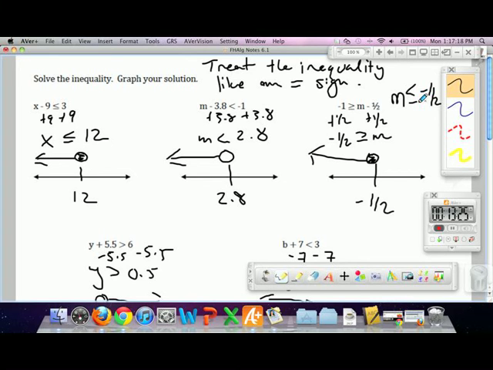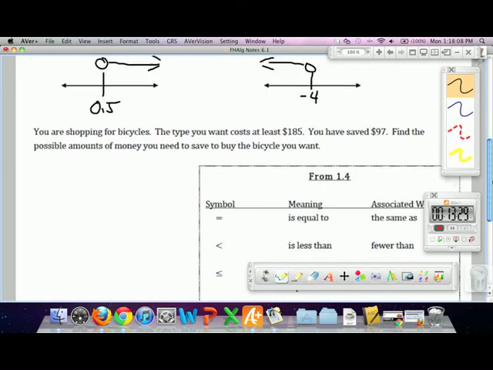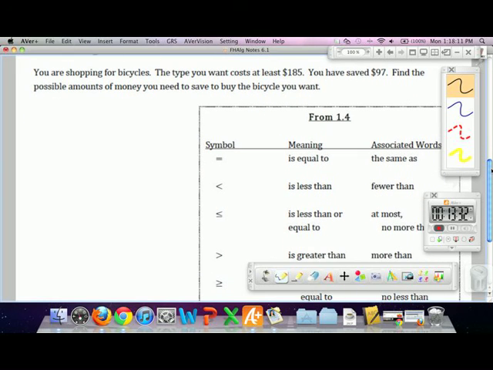All right. Last but not least, as I said, you're going to see a lot of story problems. Inequalities represent life a lot more than equations tend to, so we're going to see a lot more story problems as we go through. Way back in chapter 1, we rewrote sentences as expressions, and I even took a table from back then, as a refresher, giving you symbols, their definitions, and some keywords we saw from sentences to help you write inequalities. Since we're going to be doing this, you may want to refer to this table. This was way back in chapter 1.